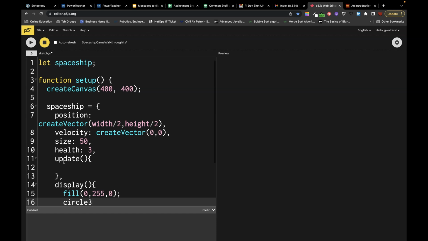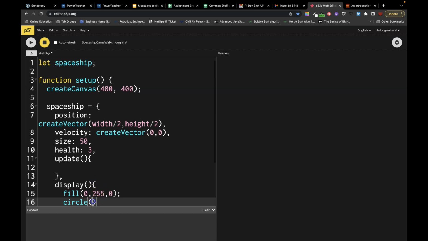And then let's just do a circle shape. This ultimately is really going to be how we can identify what our hitbox is, to let us know if the asteroid is going to be hitting it. And we're just using that size and our position to represent where we are. So we want to visually see this, but ultimately we're going to replace this with an image.